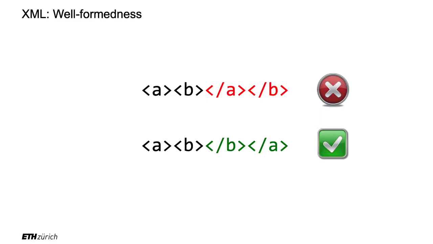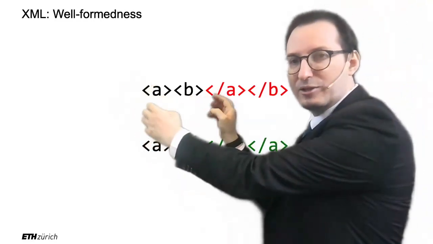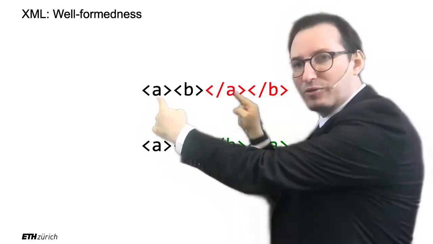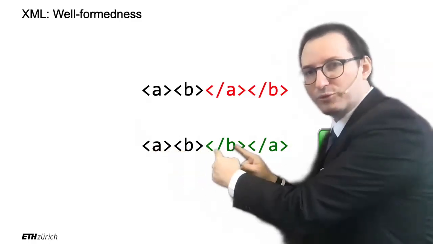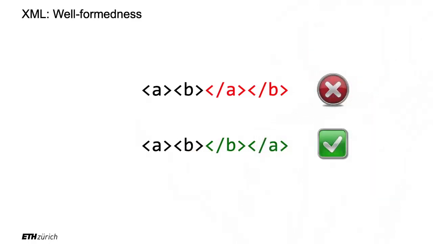It's just like, you know, when you write a complex arithmetic expression with addition, multiplication, and parentheses, you need to pay attention to where you put the parentheses, right? When you open a parenthesis, you must close it somewhere else, and then you must be careful in the way you open and close your parentheses, right? It's the same thing here. If you have A and you close it here, then you have a problem because in between you just opened B, but you don't close it, right? This is not okay. You have to close in the reverse order, right? So if you open A, then you open B, then you first must close B and then close A, right? Okay.